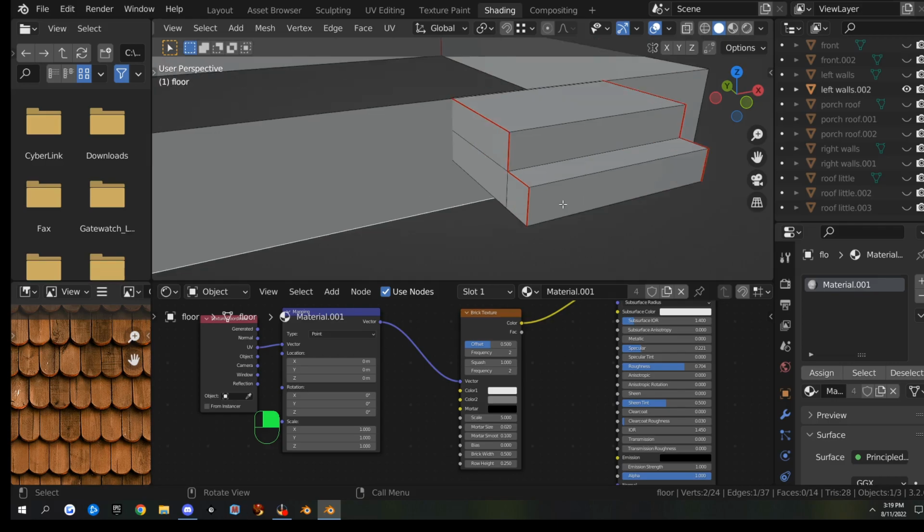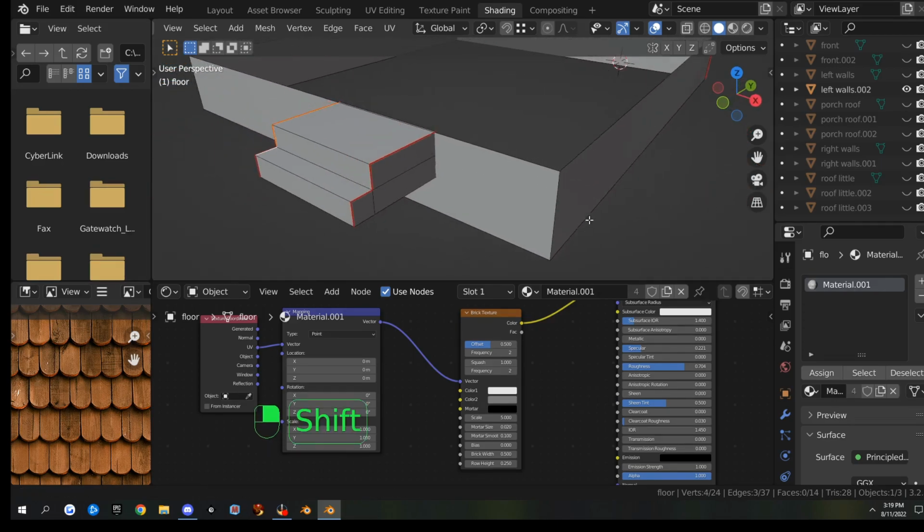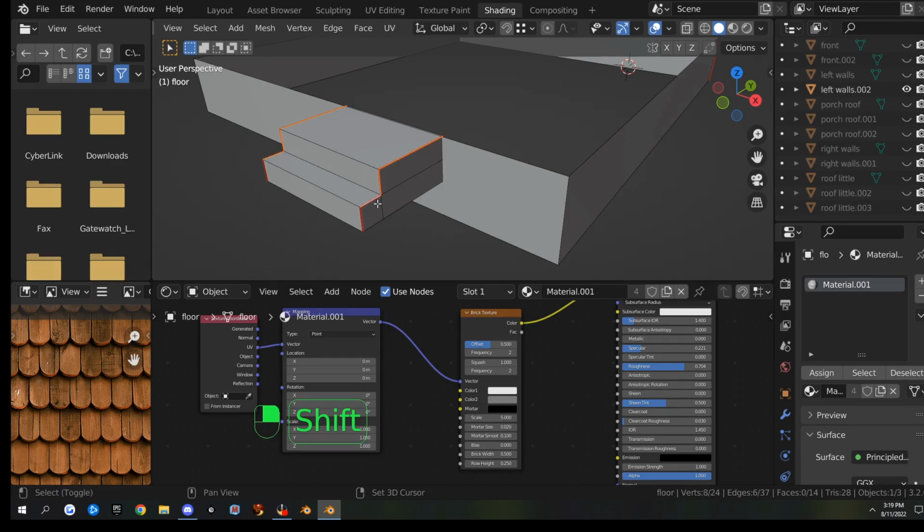This one, I want to make sure I have my sides separated. I actually want to, I think, I want it to fold out from here. That should give me the texture going the right way. So I'm going to select this edge, and this edge, and these three edges.